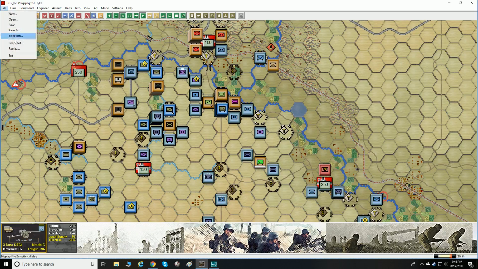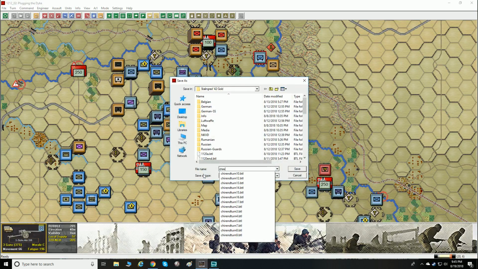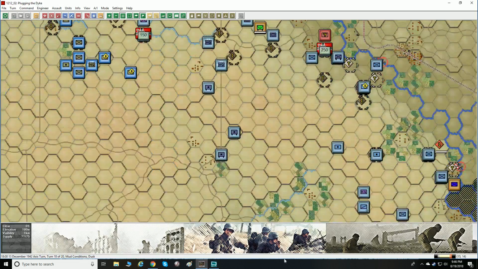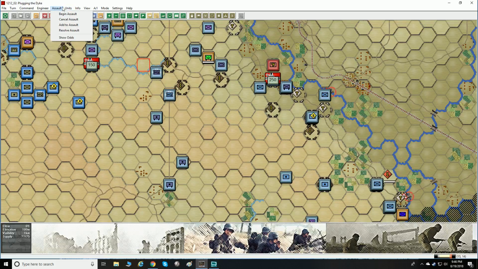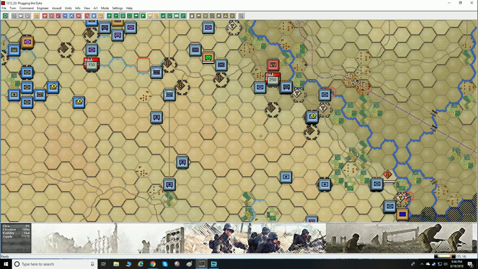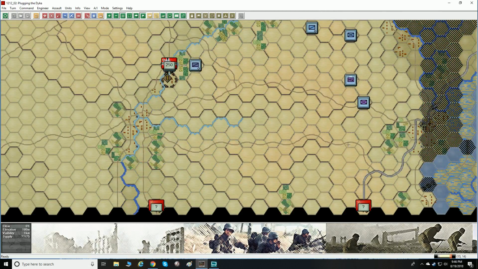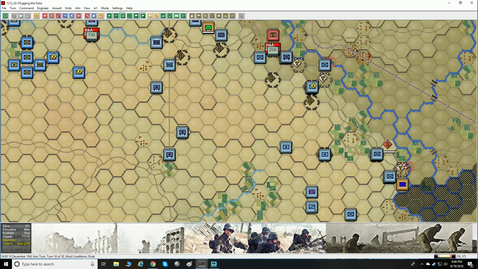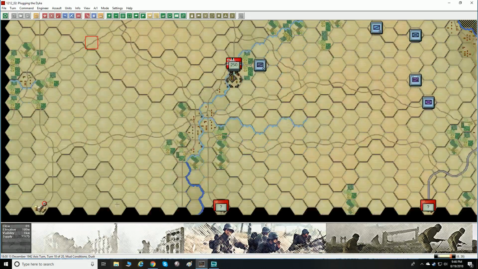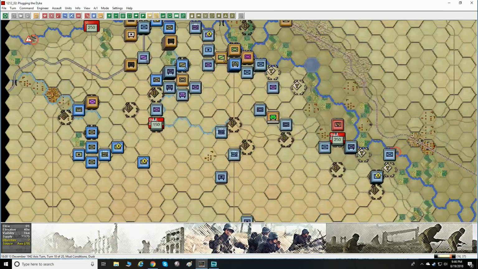So, save as. Char in turn 18. So just a few turns left. As it stands right now, we are... I don't know how we're losing objective points. That's interesting. I don't know if they get points if they get closer to this. Didn't say that in the scenario briefing, but I don't know if they're bringing units down to get them off the map. I don't know. That just doesn't make sense.